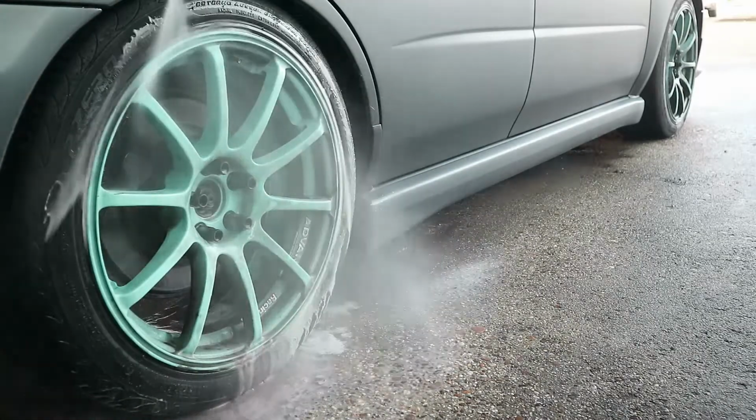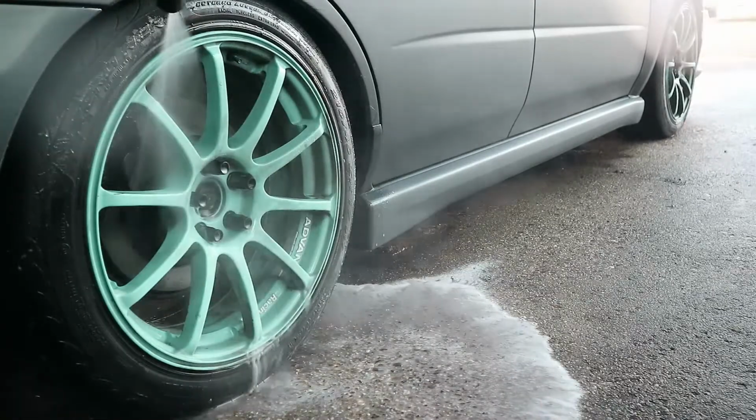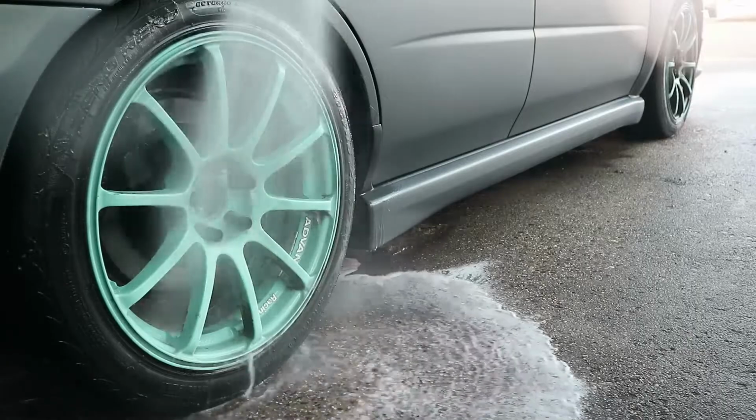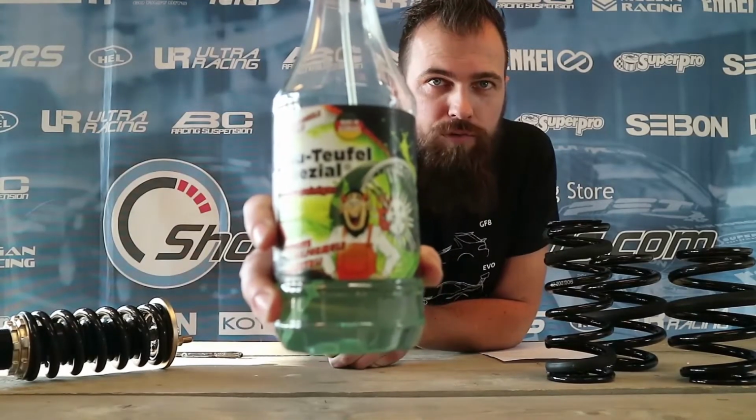You don't need any brushes or other tools, you just have to spray it on, wait for a couple of minutes, and you're ready. So for now, I can show you the product, the bottle. It's already half empty.